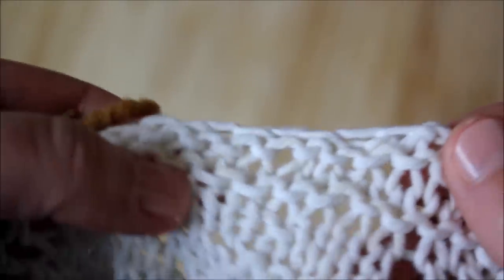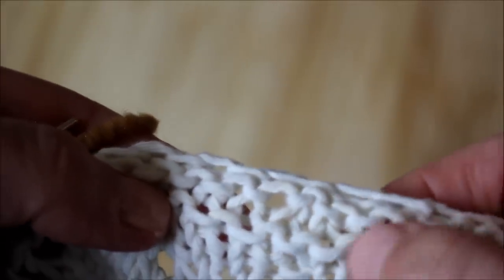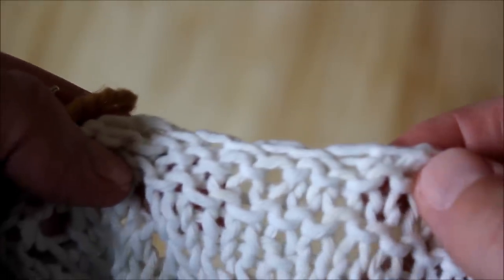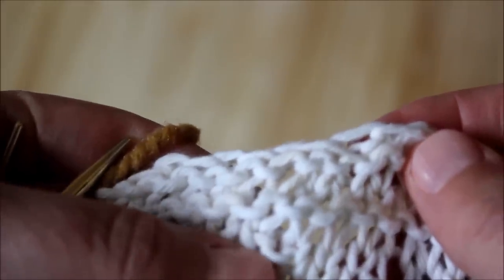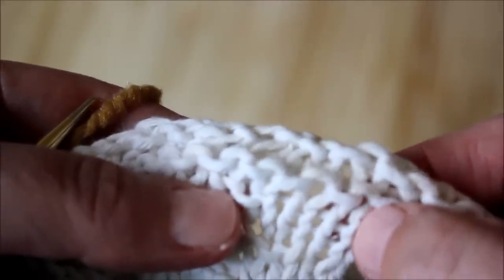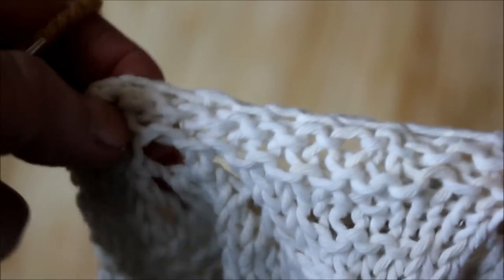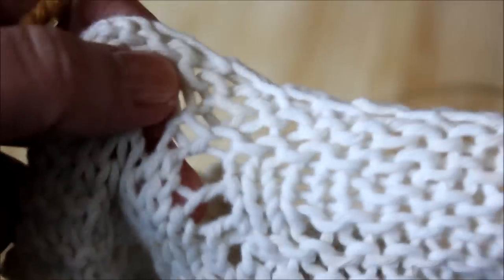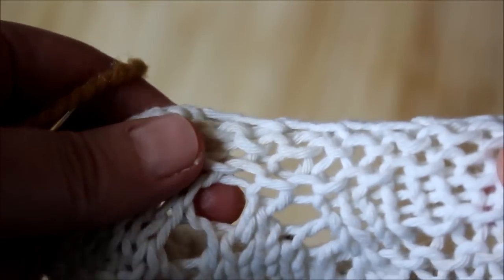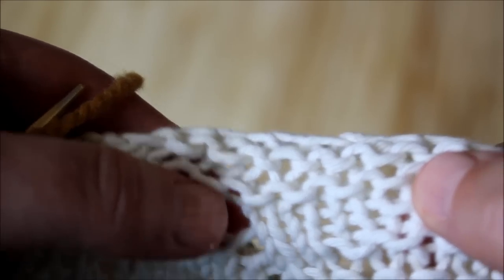So we did a yarn over, knit 1, yarn over, knit three. I'm sorry, we're going to just do the purl one stitch and then knit three stitches. And then we're going to do a yarn over, and then we will be done with this sleeve area. And we're going to go to the back of the sweater. So yarn over and then knit three again.